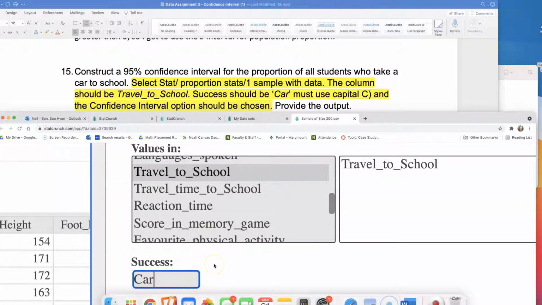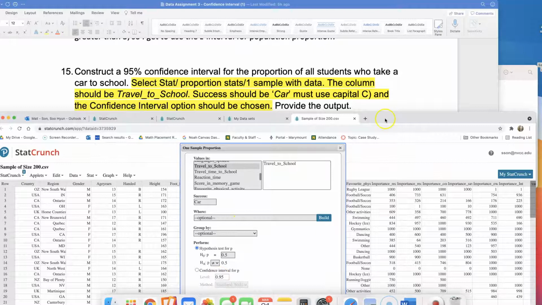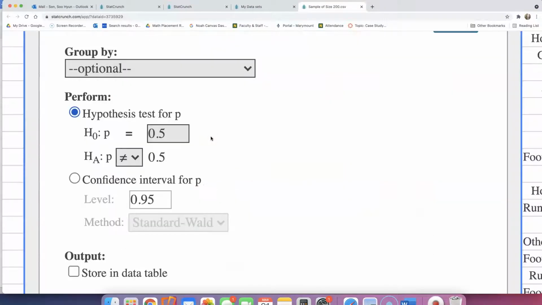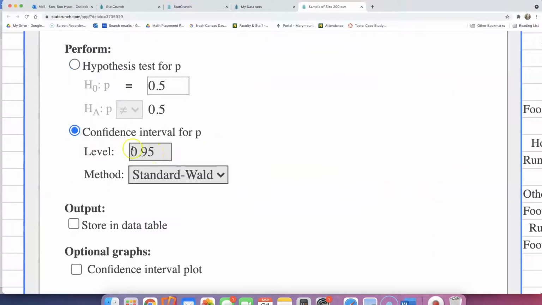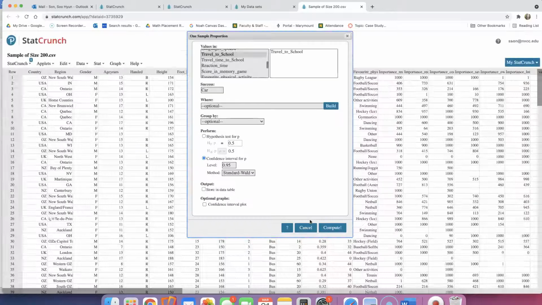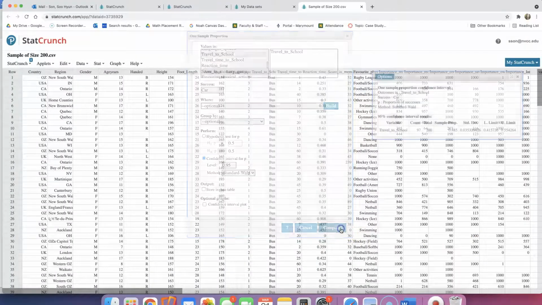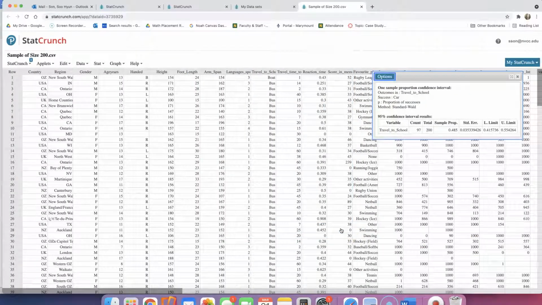Then tell it that we want the 95% confidence interval, so I'm changing this to confidence interval for p. Level is 0.95. Just do the standard method, and I'm done. I'm going to click on Compute, and I will copy this.